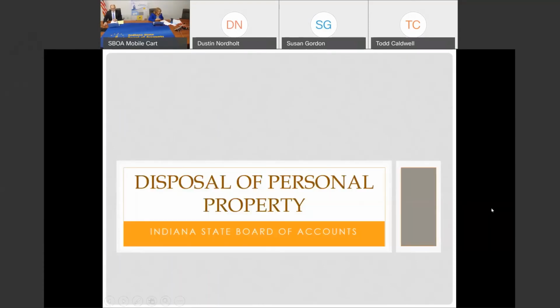Okay, so we're going to switch gears now onto the disposal of personal property. This is not nearly as involved as real property, but there's still a lot of exceptions. There's 23 to be exact, and those are all listed in section 1 of the statute. But we're just going to go over the basic requirements of that today. Again, what we want to do here is to let you know what's needed for audit, and to give you a general idea of the rules related to the disposal of personal property.